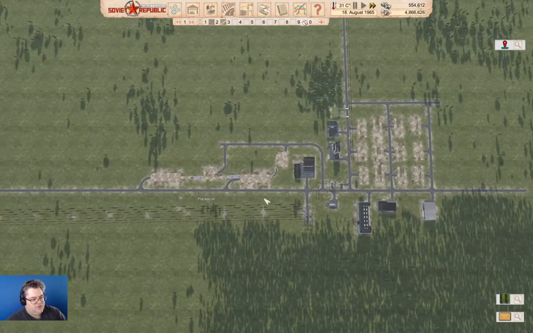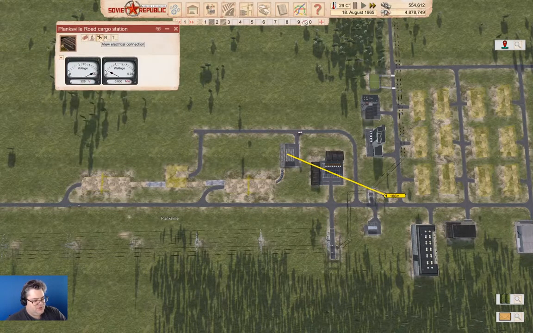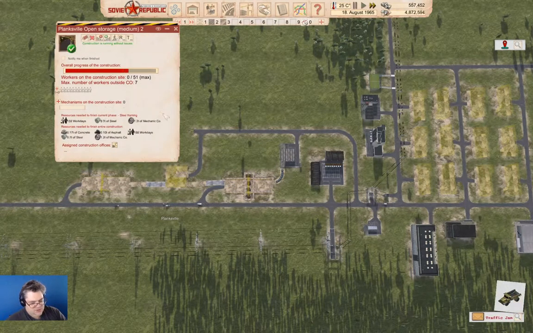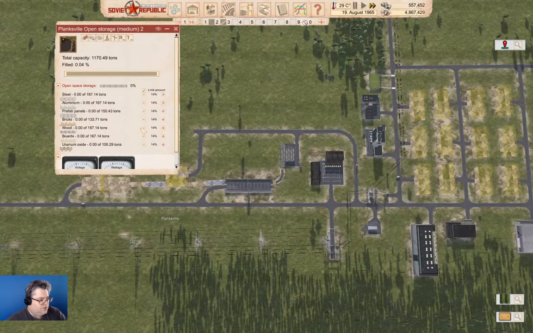Right. So these things need to finish. They're not assigned to any construction, so let's just build these things and get them done. Now this here we're going to store wood. Not prefab panels, bricks, yeah, wood, not boards, and not uranium oxide.